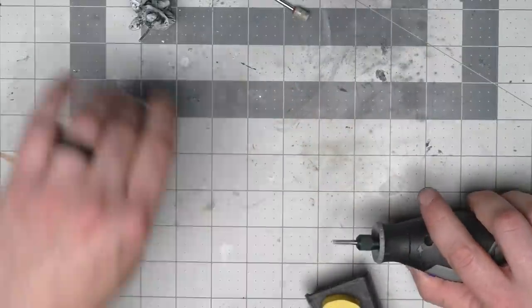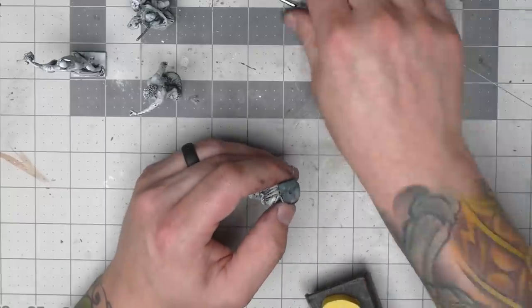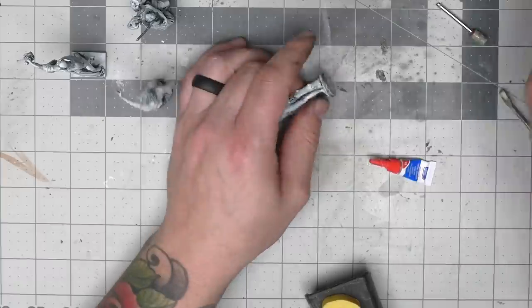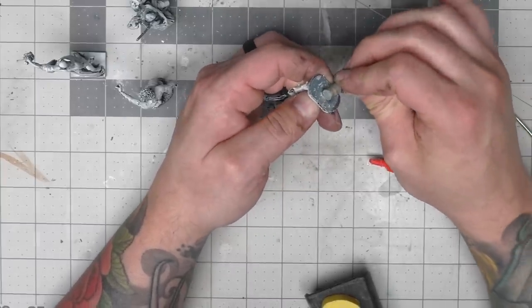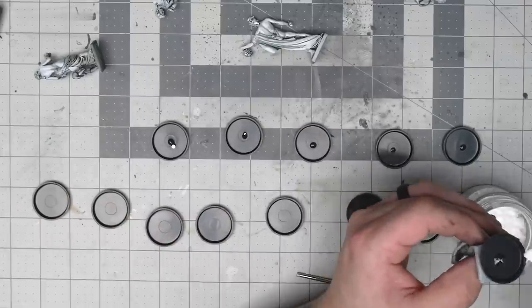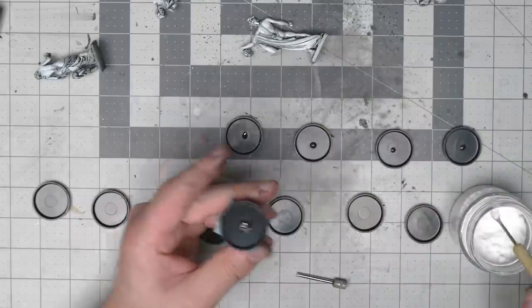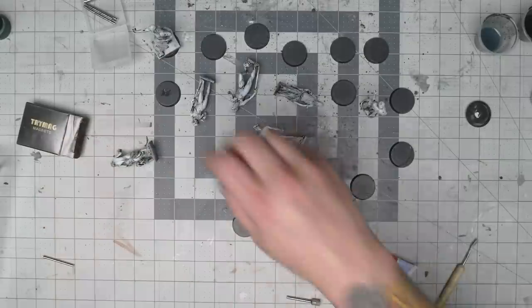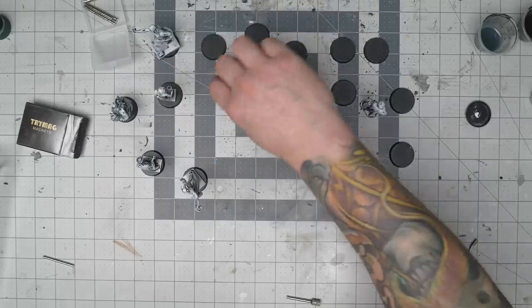To magnetize the bottoms, I drilled a hole with a bit that was the same diameter as the magnets into the bottom of the statues. When using magnets, you want to make sure your polarizations are all the right way so they attract rather than repel. To do this I made a little application jig — just one magnet glued to a bit — so it would always pick up and grab a magnet the same way, which I would then glue into place on the base. For the base, I could just drop some super glue, drop on a magnet, and use a magnetized model to position the base magnet and get it polarized the right way. This was so simple and it worked great. I was a little concerned the magnets would break off eventually so I dropped in some baking soda to really secure it — you could also use green stuff or Milliput.